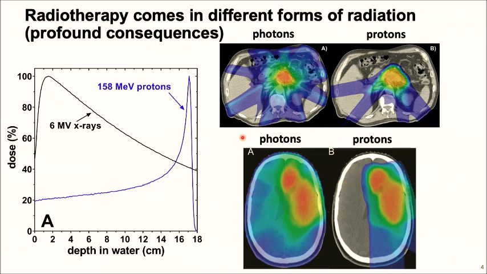I'm talking about this because it is very important when we want to combine radiation with any systemic agent or drug that is administered systemically, because the drug will also affect normal cells in healthy tissue, and we want to spare that as much as we can. So protons seem to be a better way to combine with drugs administered systemically, because you can avoid this additional toxicity to normal tissue with protons.